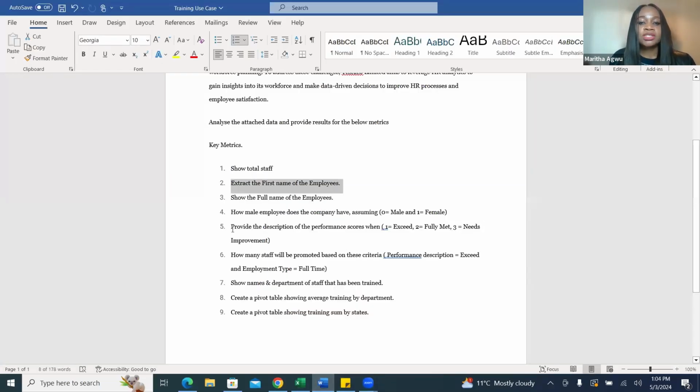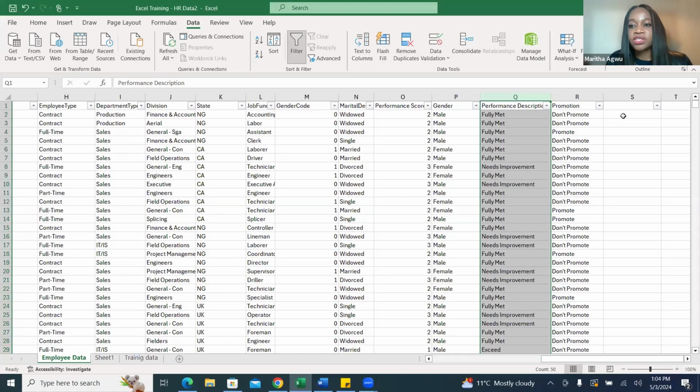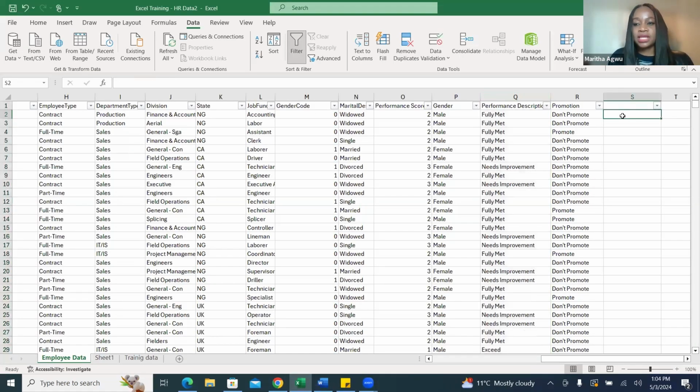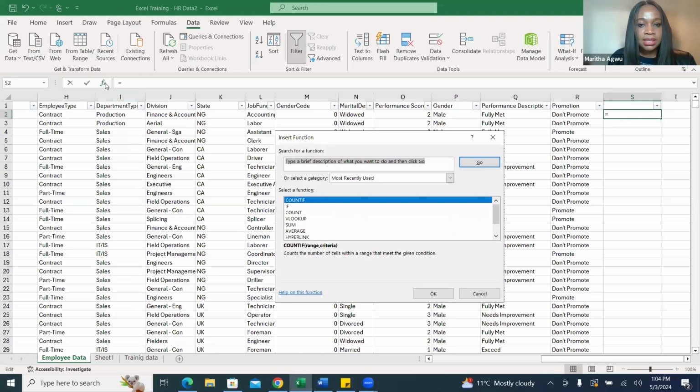We're providing a description for the codes that we have. If you've gone through a performance review at work, you see your 1 is this, 2 is that, and 3. This is the description for the codes, right? And we're going to use an if statement for that. So I can choose to use this so it's clearer.